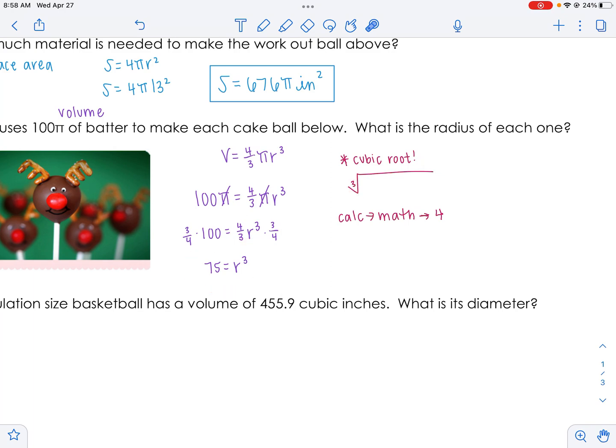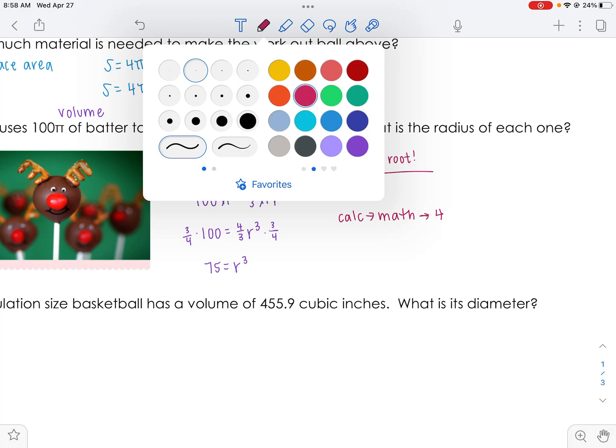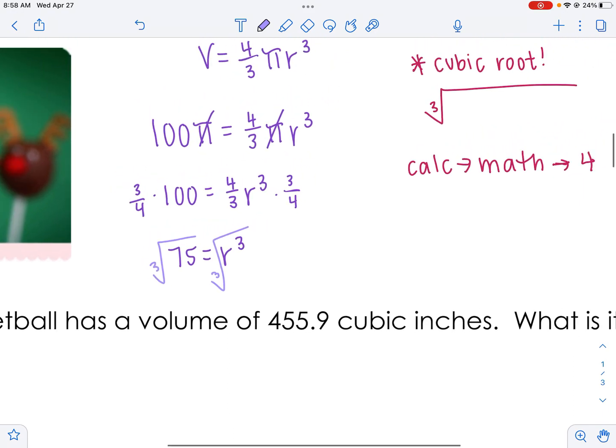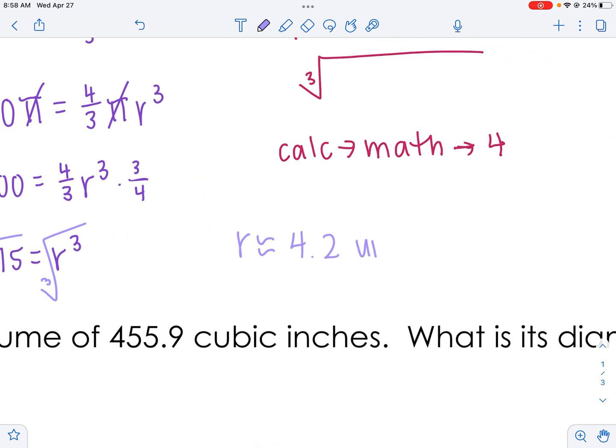So now that I'm here, I'm looking for the radius and going backwards. I'm going to go to the calculator. I'm going to press the math key, which is in the top left, press the number 4, so I have that cubic root. And then I'm going to type it in, so it's the cubic root of 75. That's what I'm trying to find. I just want the radius, so I'm undoing it. I have to go backwards. And then I get that the cubic root of 75 is 4.217. So let's just say 4.2 units.